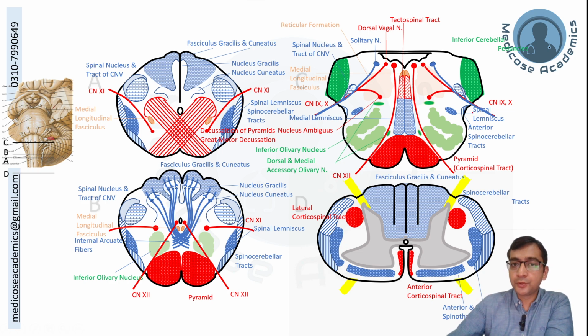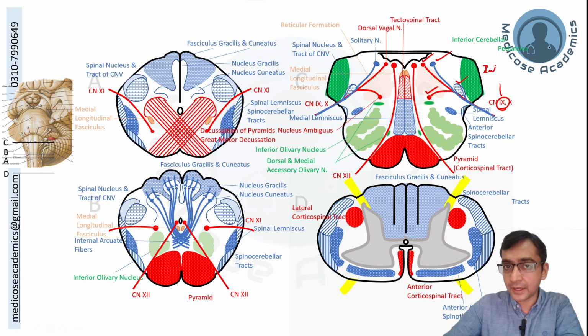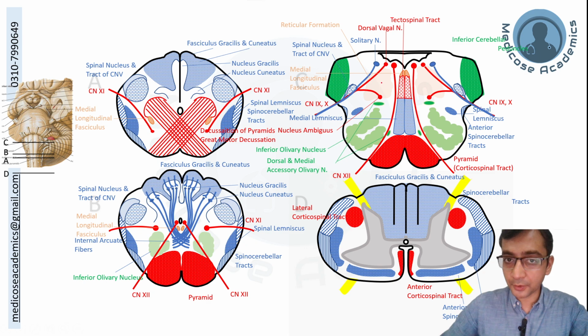Through these four nuclei, nucleus ambiguus, dorsal vagus, solitary, and spinal nucleus of trigeminal, they all send fibers to make up cranial nerve number 10 especially, and 9 too. In the ninth cranial nerve, the dorsal vagus nucleus is replaced by the inferior salivatory nucleus. Sometimes you are asked what the fibers coming through them are.